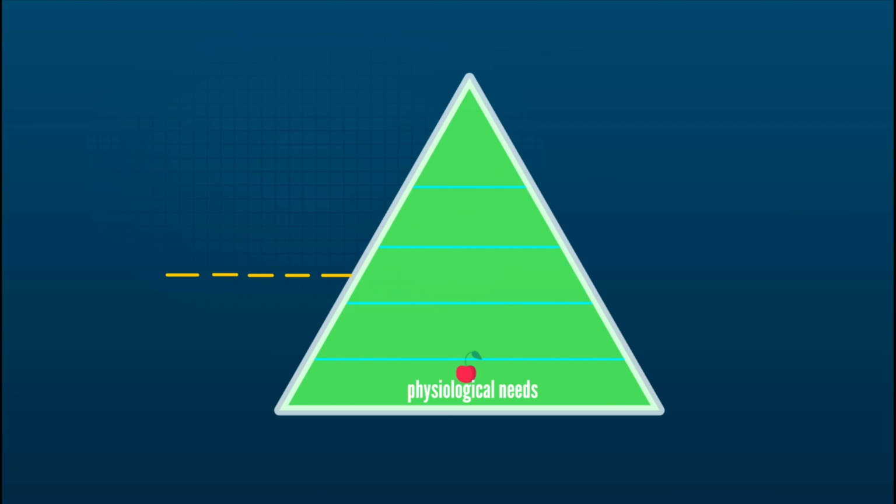These are also referred to as basic or survival needs and include the need for food, water, and sleep, essentially all the needs necessary for survival. On the second level of the hierarchy are the so-called safety needs, which include the need for physical protection, the safeguarding of possessions, stability in life, and the need for physical and mental well-being.